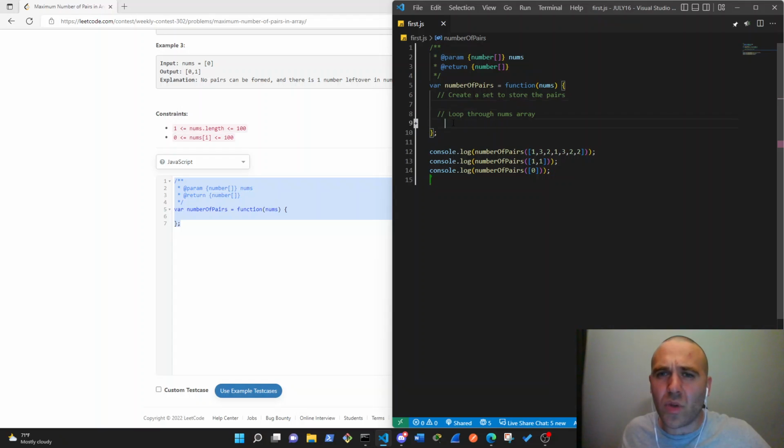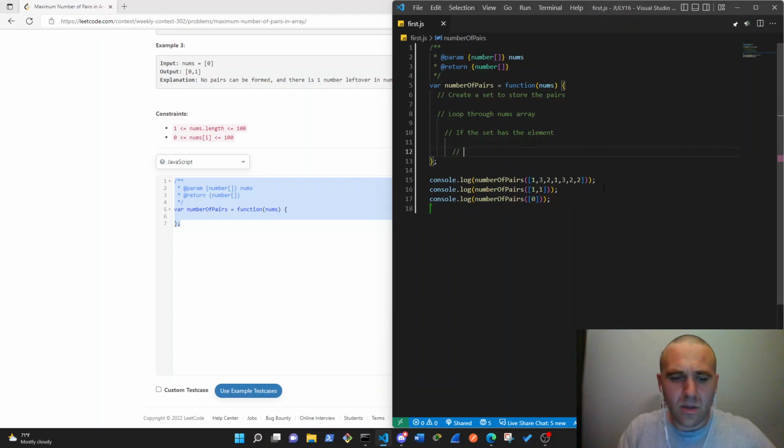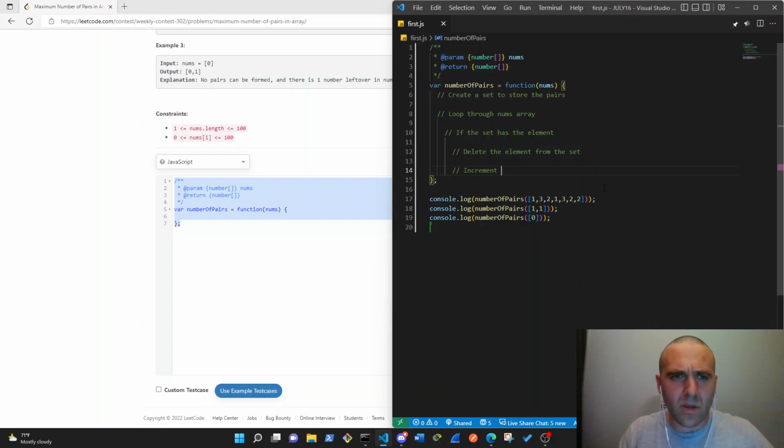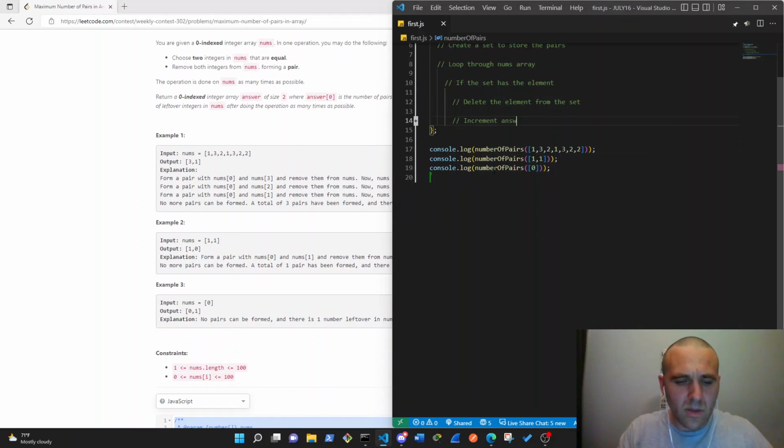And then we'll loop through the nums array. As we're looping through, if the set has the element, delete the element from the set, increment, what are we calling this? The answer.